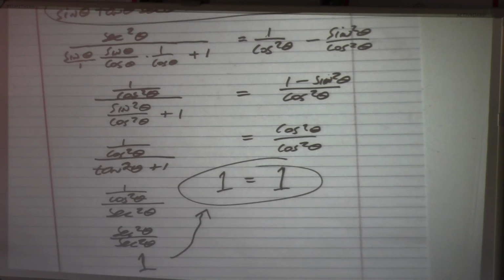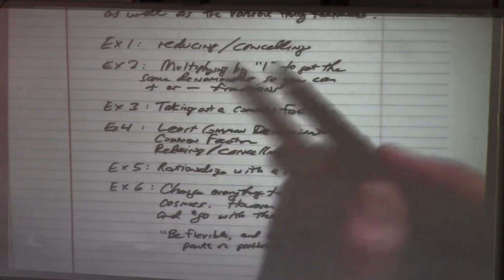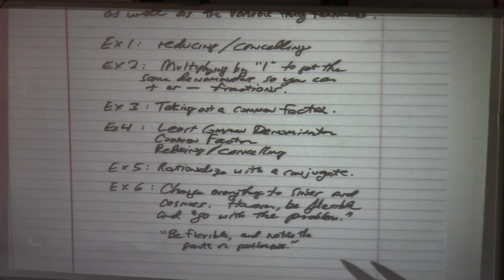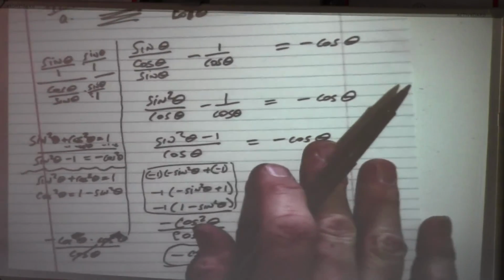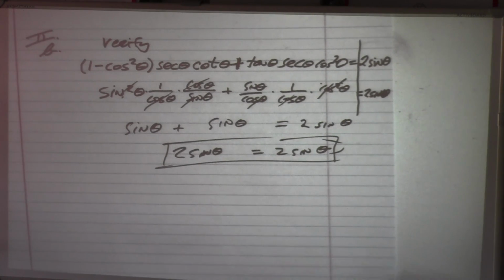So here in section 5.1, let's quickly review what this section is all about. In section 5.1, we have the techniques shown in the textbook that you can use in different problems, depending upon what you see. And then we did this problem where it showed some of the techniques that you can use, which in this case allow you to get the 2 sides equal. This problem where just changing everything into sines and cosines made it much simpler. In fact, that really made it easy. Only one Pythagorean identity to do.